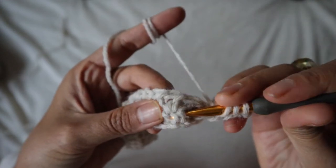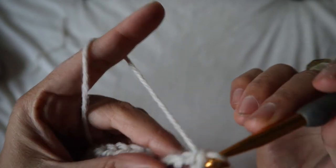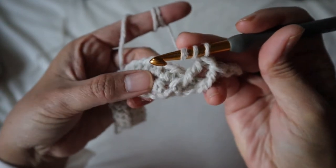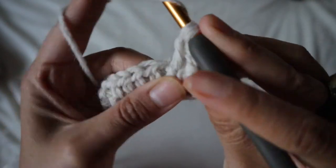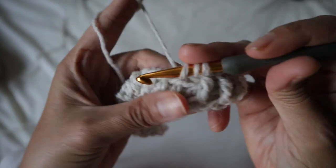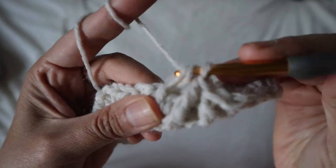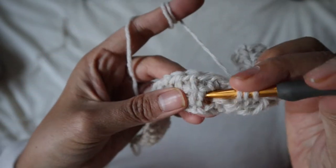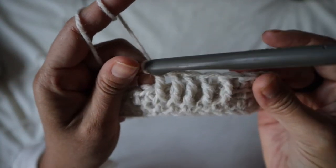Now do it again. For the next one, we take the yarn 2 times on our hook and we poke the hook like so and pull through 2, 2, and 2. And if this is too fast, I'm going to add one video for front post double crochet for you to see slower. But the extra video is for front post double crochet, not triple crochet. The only thing different is that we take the yarn 1 more time on the hook, just like how you would do a triple crochet, but you combine it with front post. So if this is too fast, please stop, go back and see it again.